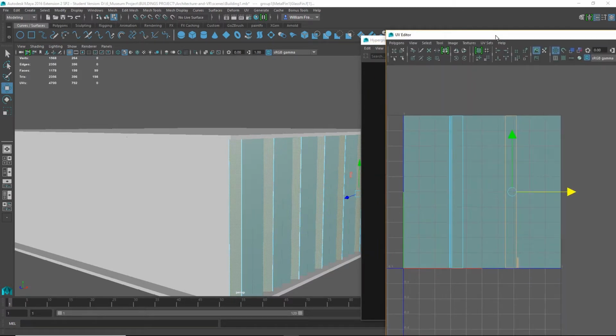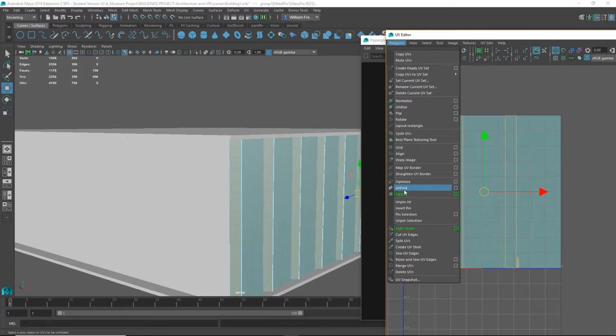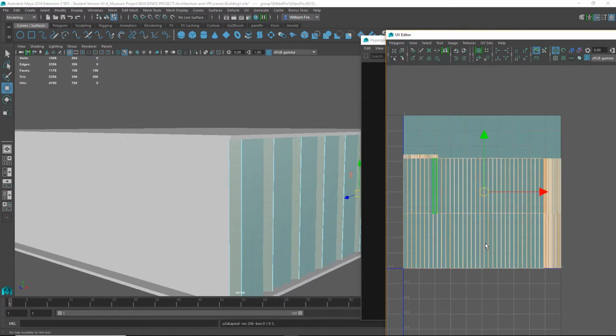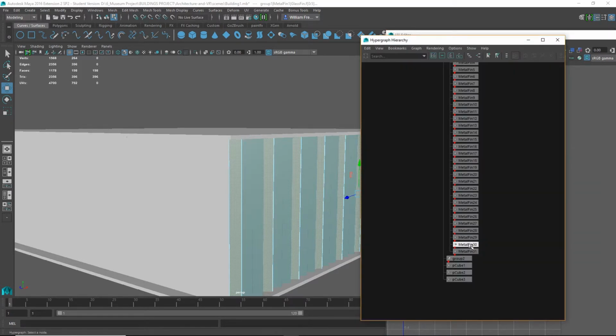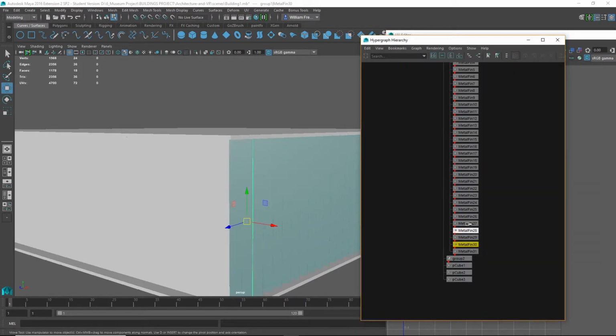Then, you know, another way we could do it is if we wanted to just make them all very different, you can do polygons and then layout, and that'll lay them all out separate, but then they get smaller because it's trying to fit them all into the map. So we won't do that. We're going to keep them the same size so that at least the horizontal lines line up, and then we'll manually select every other one.